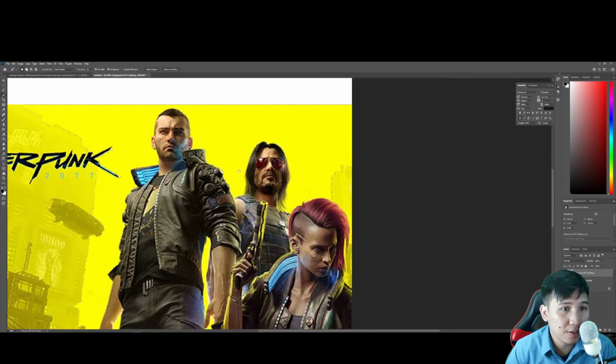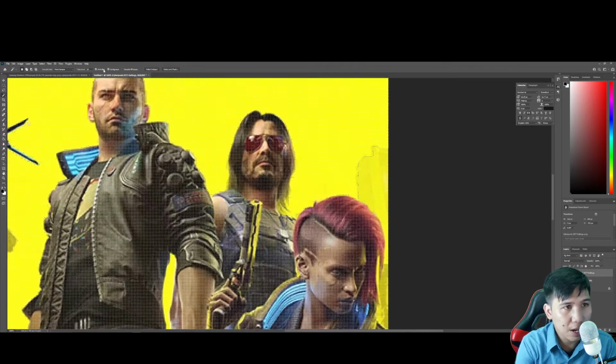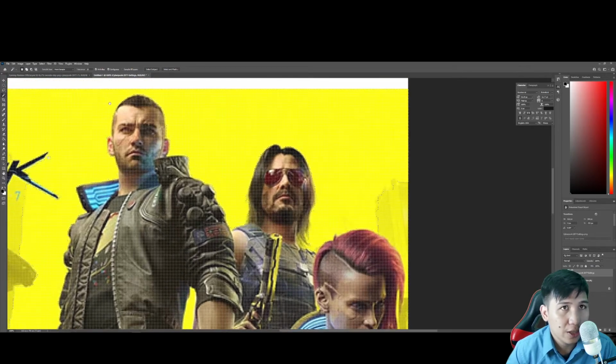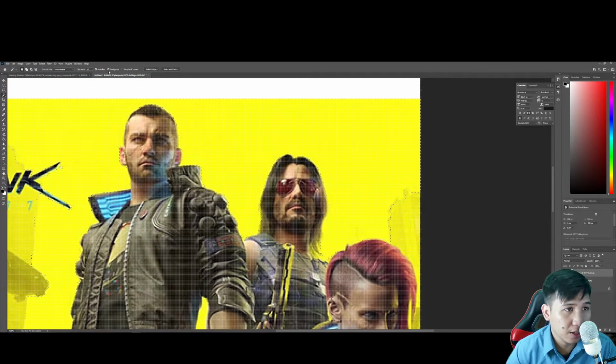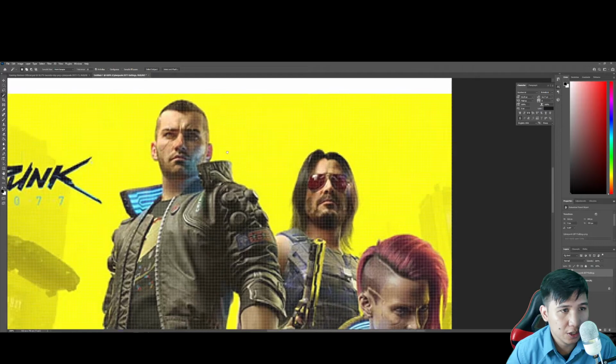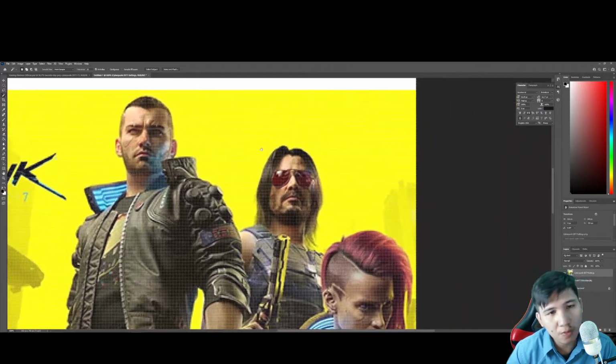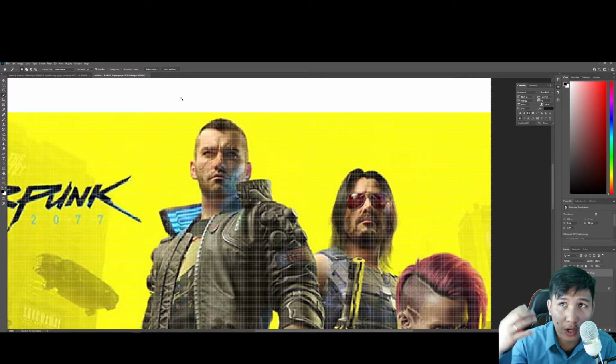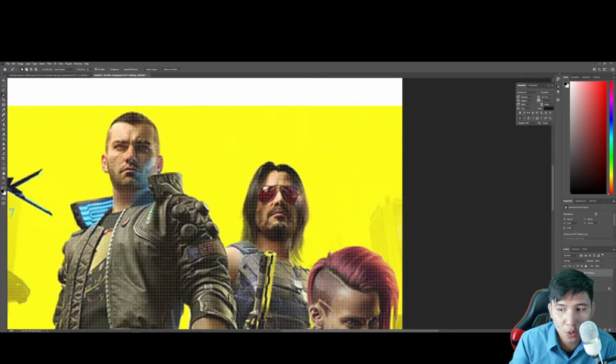Only the neighboring pixels are selected. Again, kapag ka-contiguous po, all of the neighboring layers or pixels are selected. But let's turn it off. There you go. You might probably not notice the difference between them. But if you are editing in a multi-layered situation, you will definitely see them.